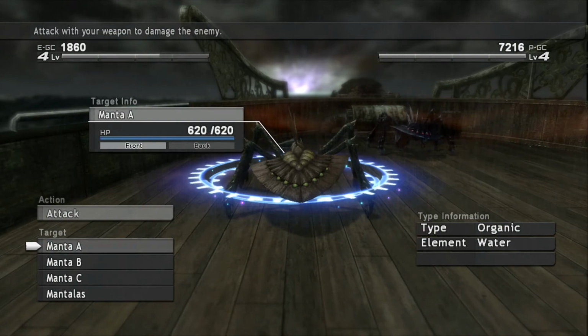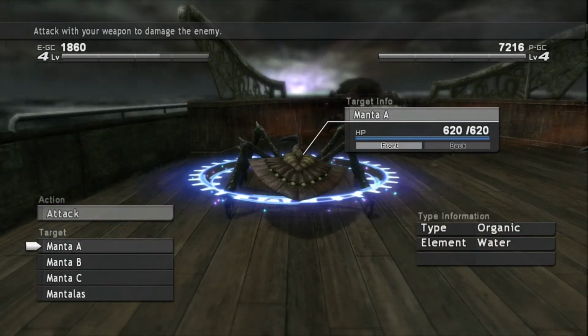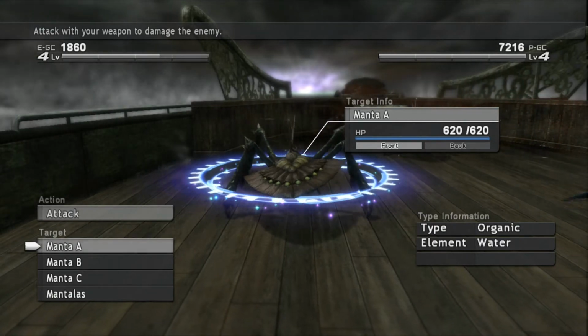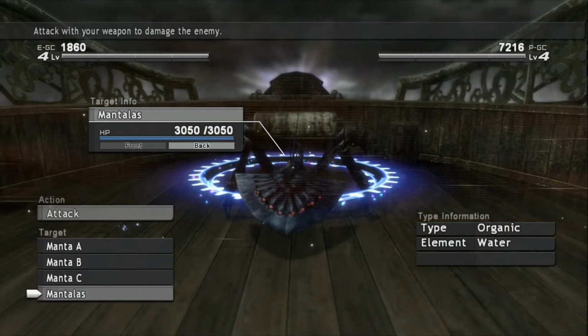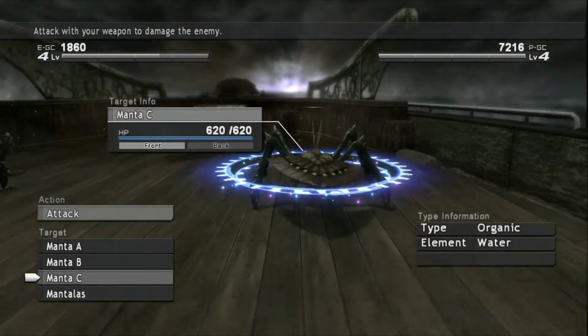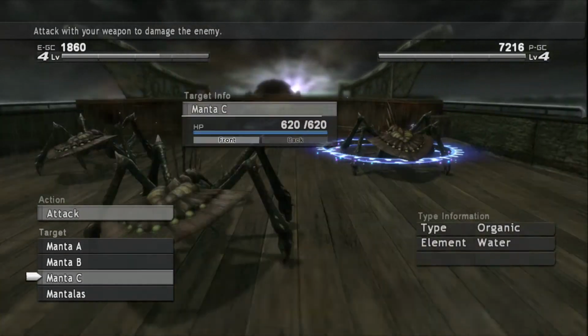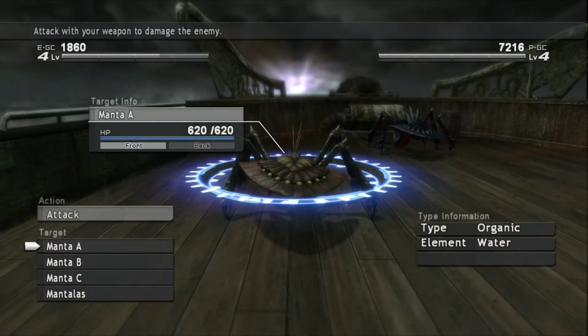Okay, come to find out they're Manas, and the one in the back is Mantalas. So the main objective here is to take out the ones in the front to get at the one in the back, but the one in the back will disappear, so you kind of got to time it right so that your attacks actually hit the one in the back while he's on board. So this is what we're going to do.